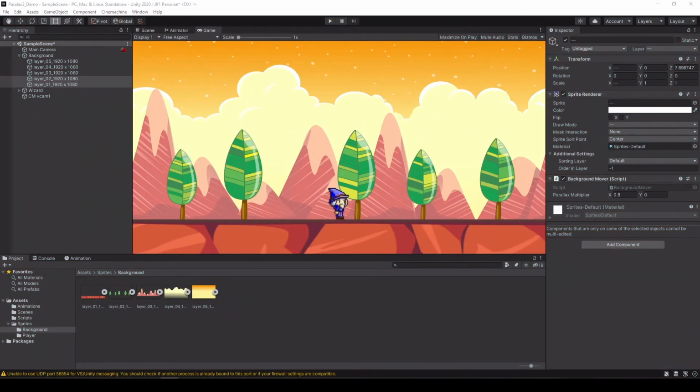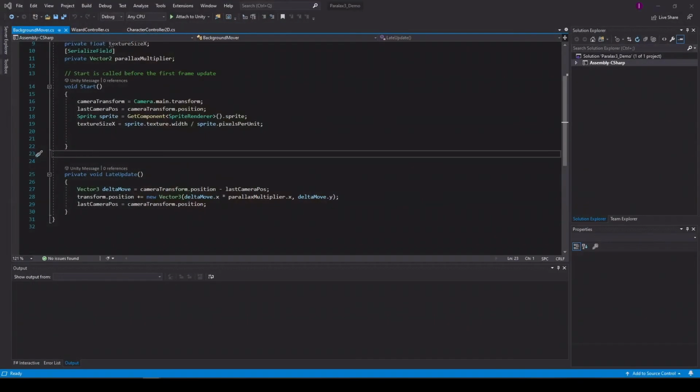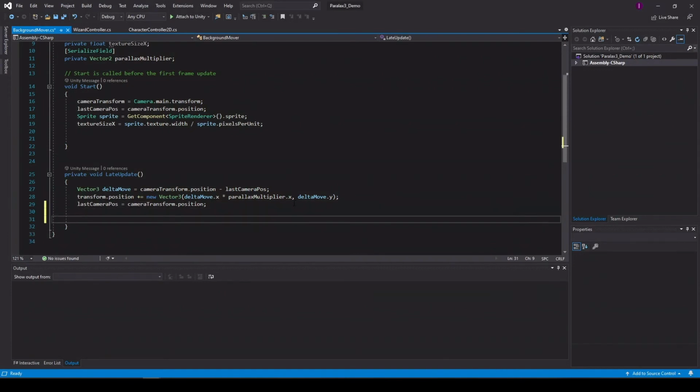Great. Okay, so what we have left to do is shift the background once the camera is almost out of bounds of each of the backgrounds. So each background will need to handle its own shifting, and we'll do it in the script as well. Let's go back to the script. And in our last update, we need to check if the camera is out of bounds.